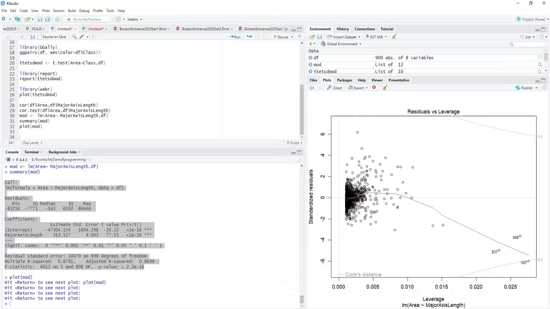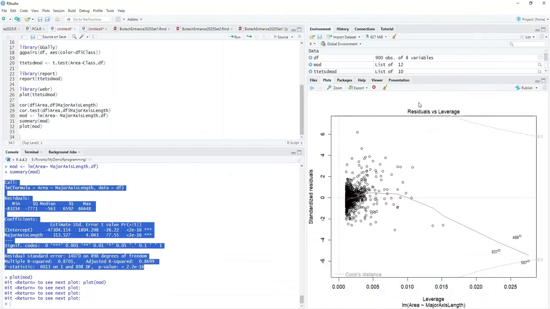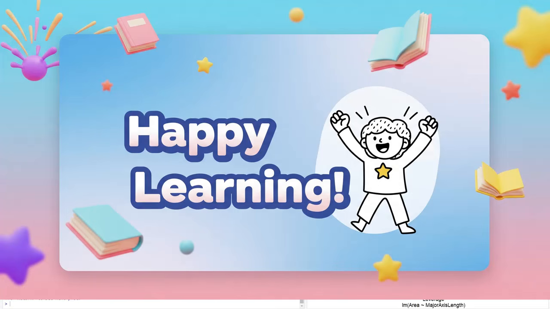That's all. That's how we can use R programming for data analysis, and it's a very good tool, the best tool for research students, the best skill to be learned by research students.